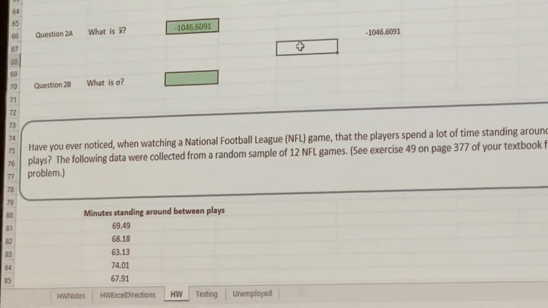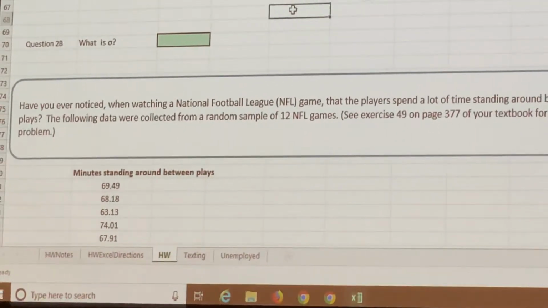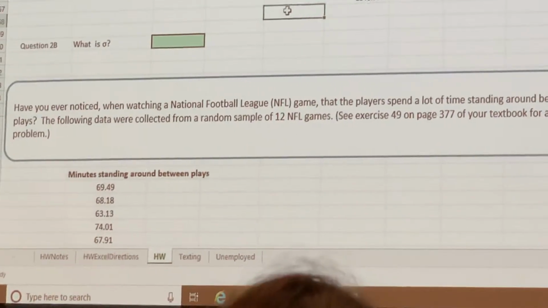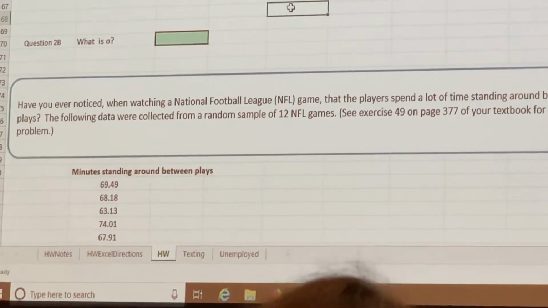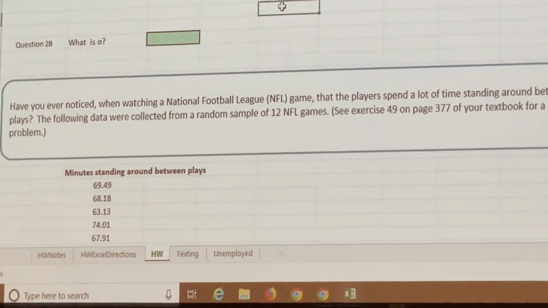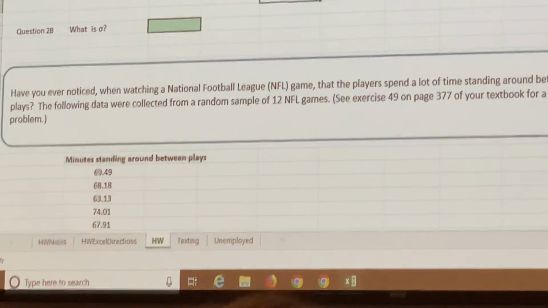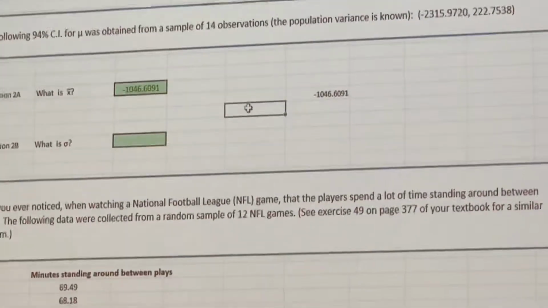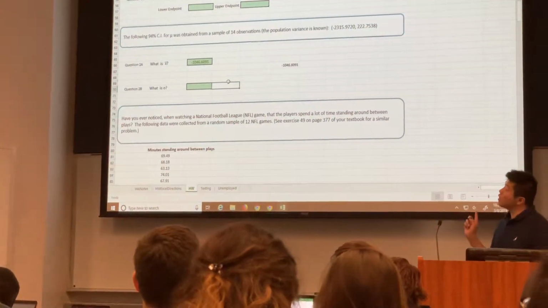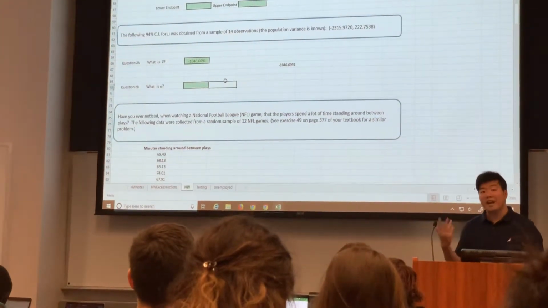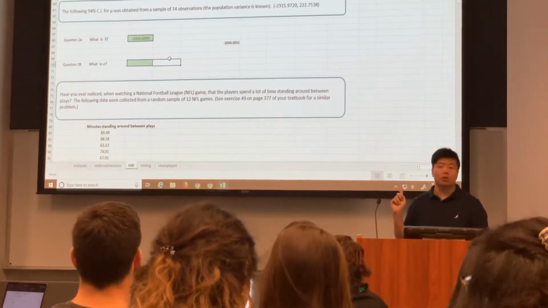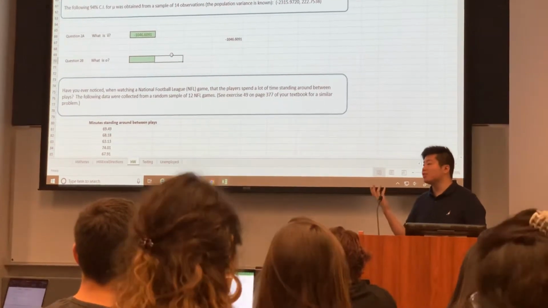And that makes sense, right? My x-bar must be a negative number, because my positive point is just 200. However, my lower endpoint is negative 2000. So if I add these two endpoints together and divide by 2, I have to have a negative average. The reason why I pointed out this question is because we have a couple of ways to find x-bar, but I will say this is the best way because it takes just a couple of seconds.